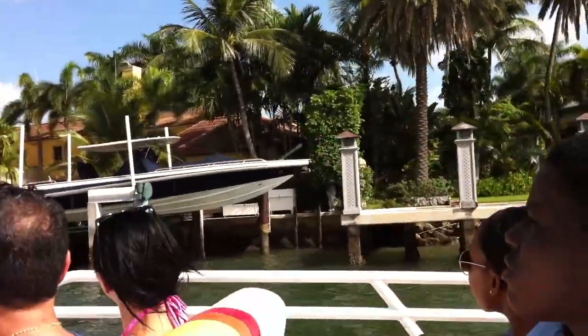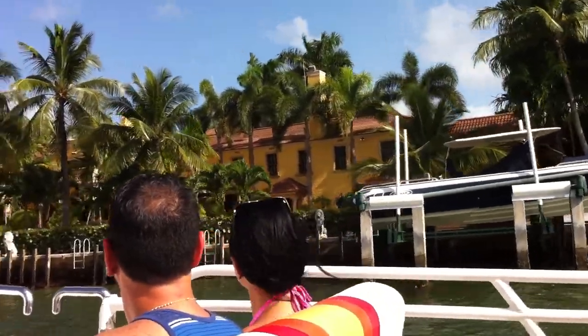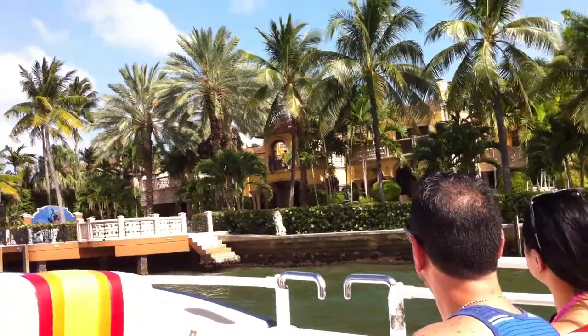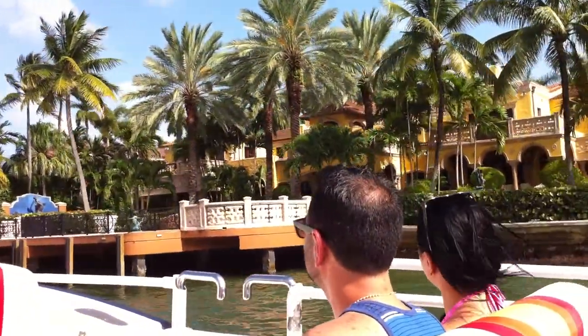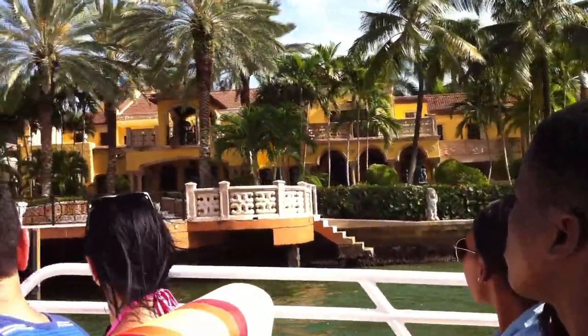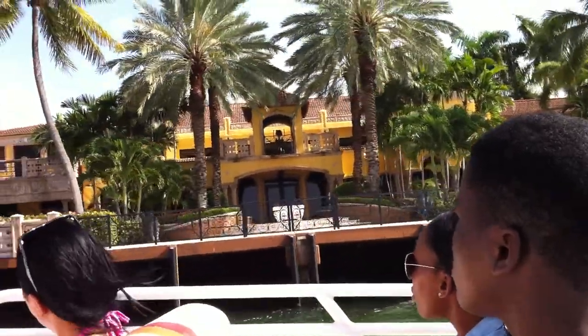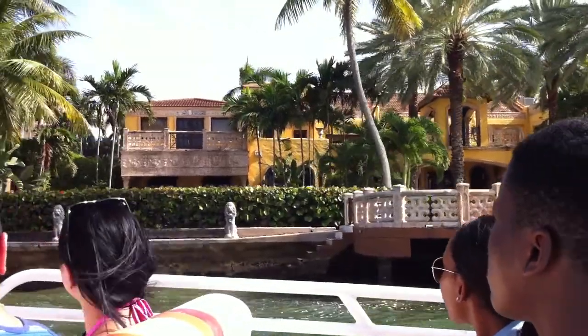This next house here belongs to an Italian immigrant named Marco Iacovelli. He came to this country almost penniless, and well, you can see, things have obviously turned around for Marco. He's now the CEO of a very successful auto part manufacturing company called Raleigh Manufacturing. It's a classic example of the American dream come true. You may notice the intricate carvings on the side of the house by the balcony. That's actually hand-carved coral, which is not easy to do.